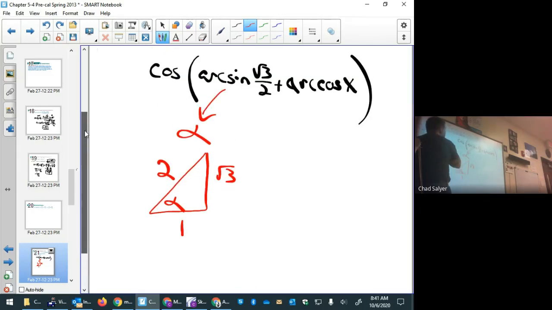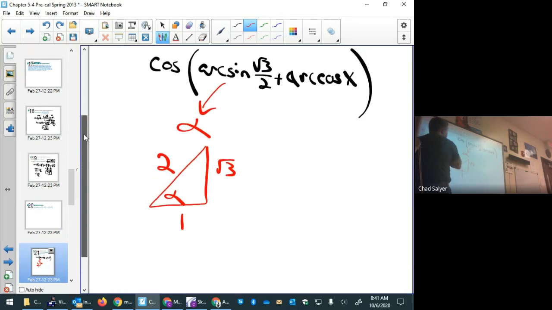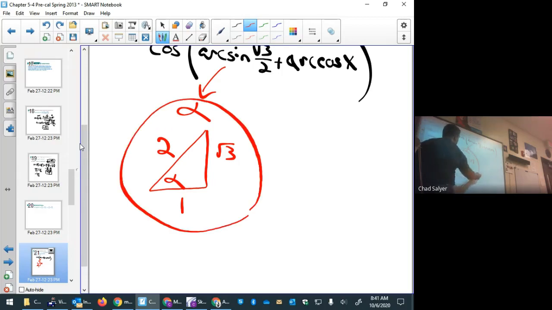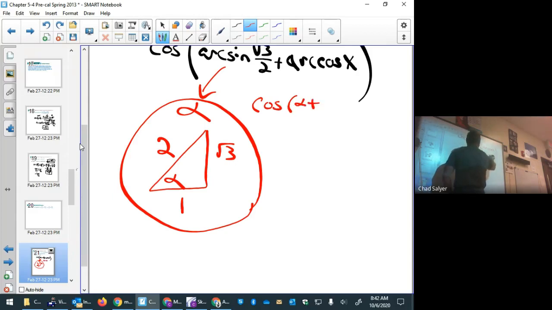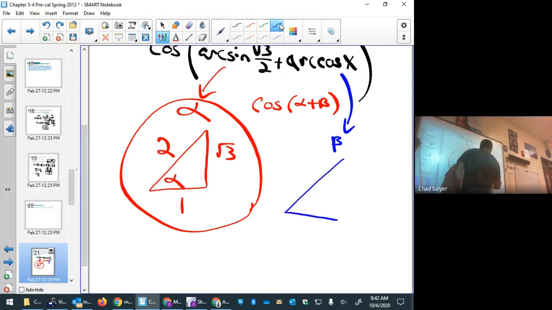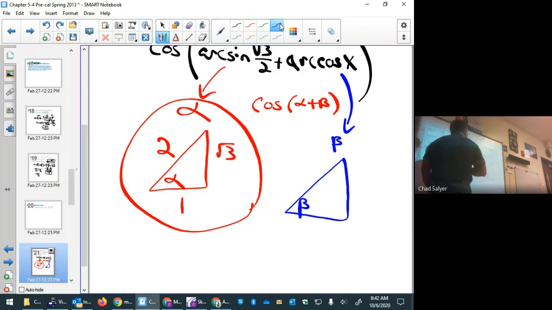So what we need is the cosine, and that's alpha. We'll need all this information. Remember also that this is the cosine of alpha plus beta, so you kind of see where I'm going here. I'm going to use that formula in just a second, but I need to know some more about beta first. So beta's reference triangle has a cosine ratio of x, or x to 1. So the ratio of the adjacent to the hypotenuse is x to 1.